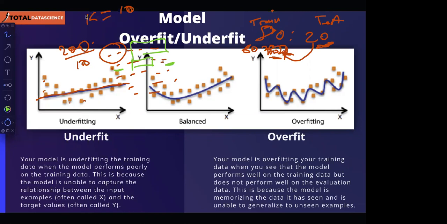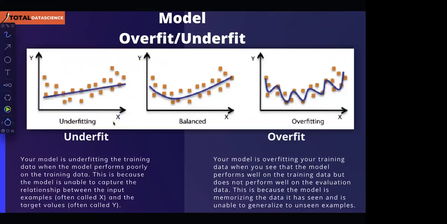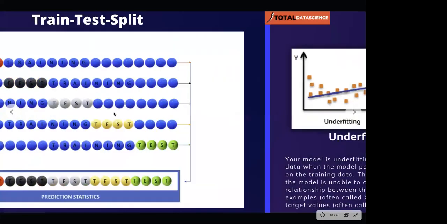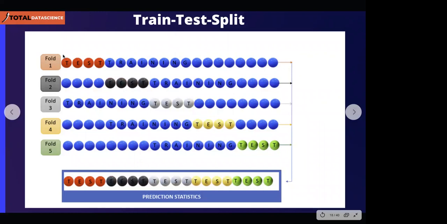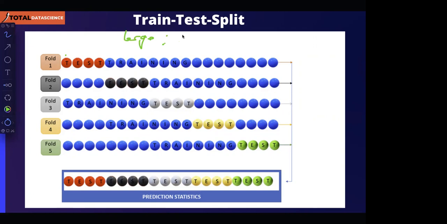K-fold is a concept in cross-validation that we use after the model has been built. So in the beginning like this, you're not going to use K-fold. What I showed you earlier on is that we will be having data points, and we will divide them into training and testing. We will use the large part, and then the small part. If you can see here, the larger part is the blue, and the smaller part is the red. So we use this red to test it after we have built our algorithm on the blue.